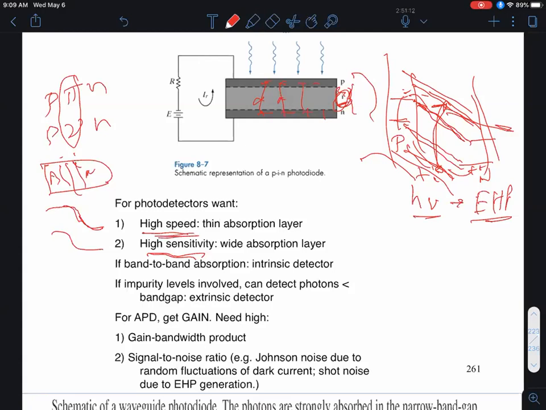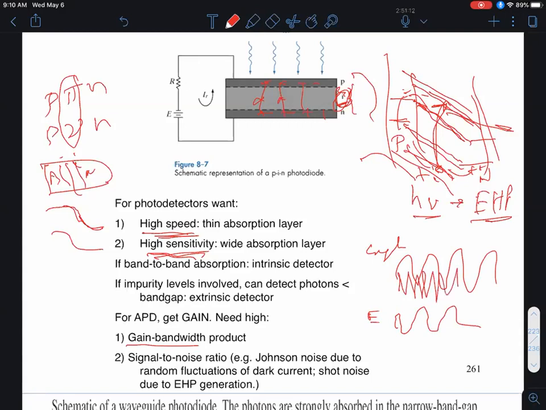The speed and the sensitivity jointly are often described in a diode or many semiconductor devices as the so-called gain bandwidth product. The bandwidth is the highest frequency of light, for example, which can be modulated on and off, and the photodiode can respond to that. So if that's my light output, you want the electrical output to follow that also. Now, if I vary the light output very, very fast, because I have a long I region where the transit times are long, the electrical output may not be able to track the light modulation. I might get something like this. So that's bad.